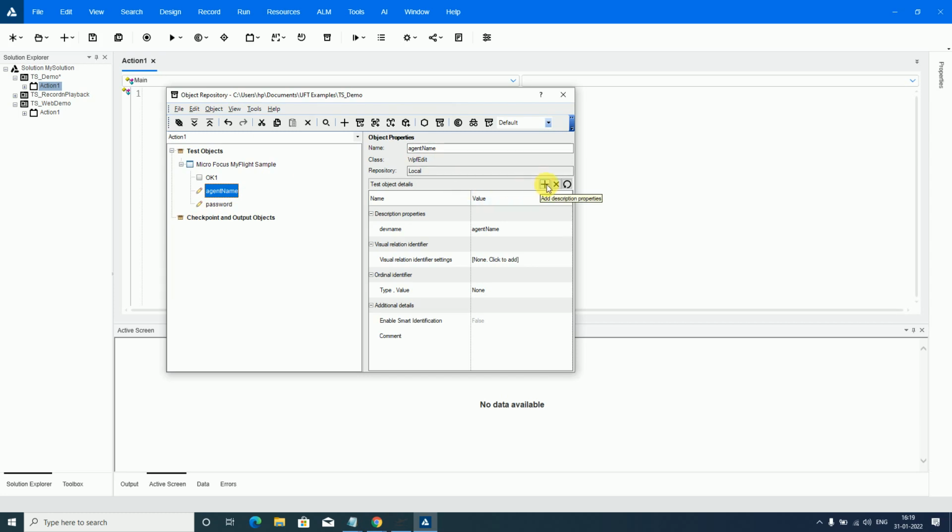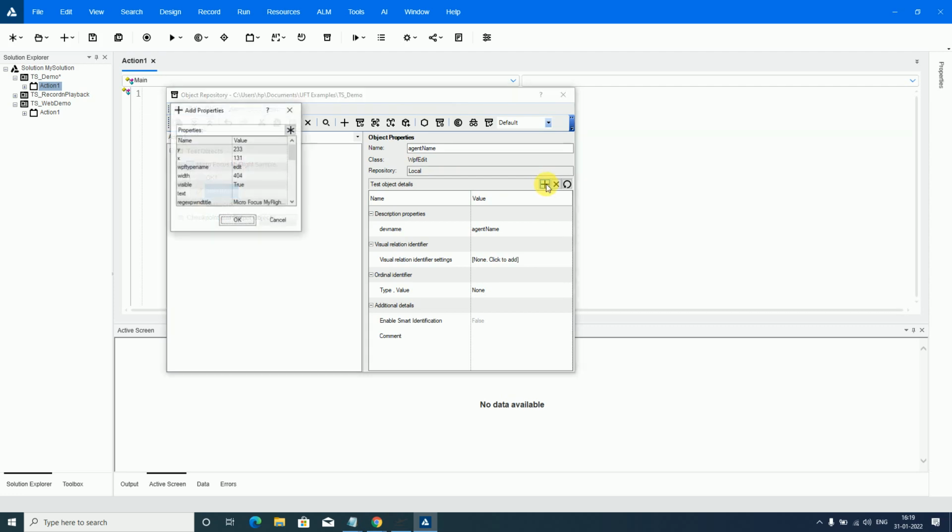Now you can add description properties. If you have the name also, or something else, say, for example, this one is a different name, or you want to go with the class name. If you want to add another property, you can add it from here.